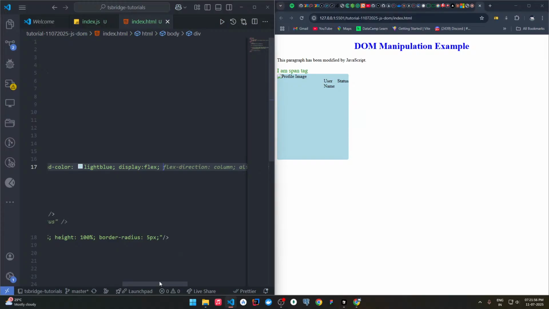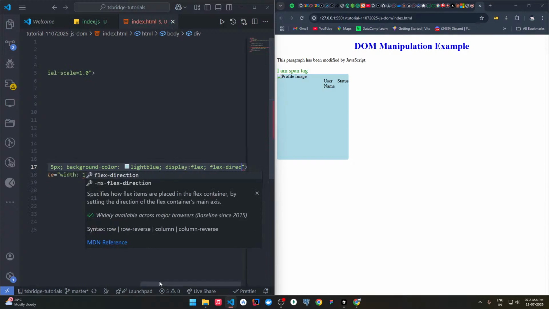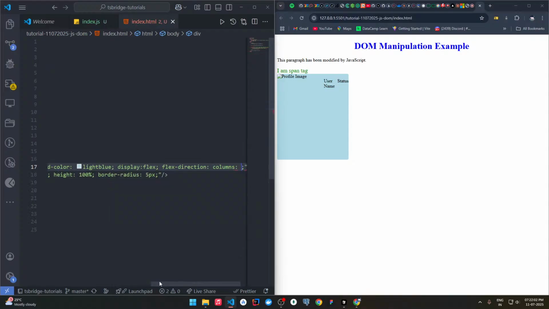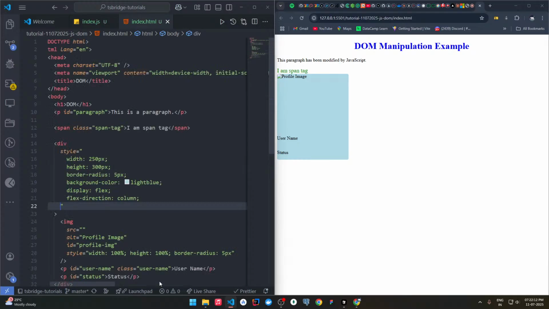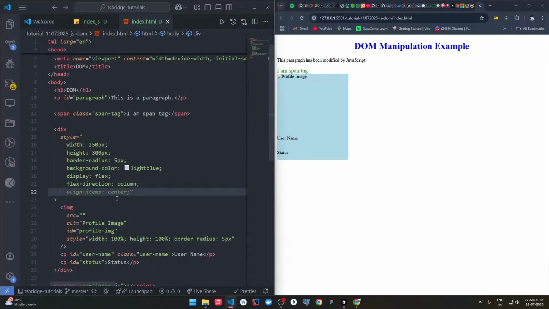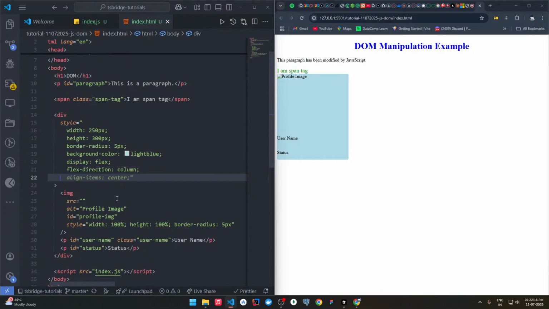So we basically need to declare that flex direction should be column. Okay, this is the thing.